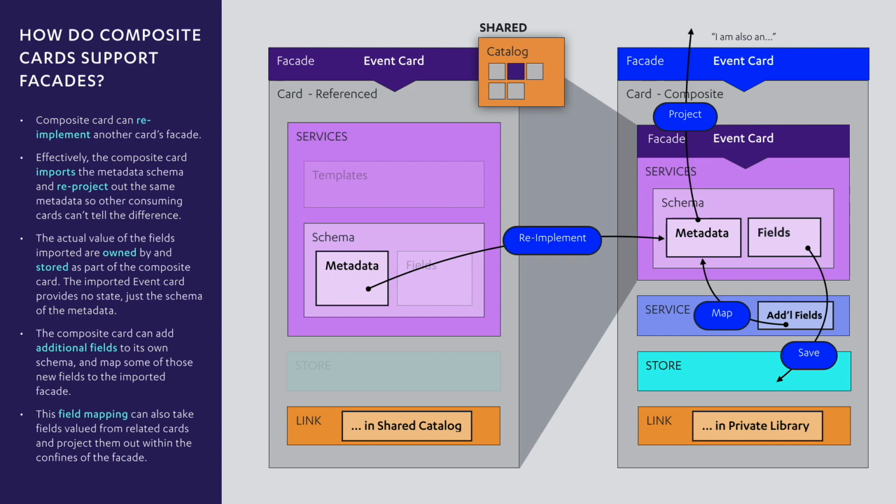You can just create a new composite card that can combine other fields, additional fields like sections or segments, and then use that facade of the event card and say, hey, I'm going to map my fields so that I look exactly like the event card that's in the catalog. So that's what we call field mapping. And when you save this, the event card can be dragged or added exactly the same way to my upcoming events because it looks like an event card from the outside. That's what we call re-implementation.